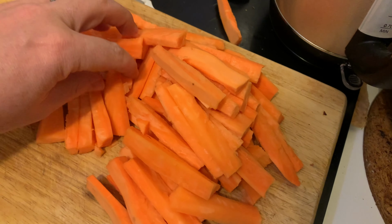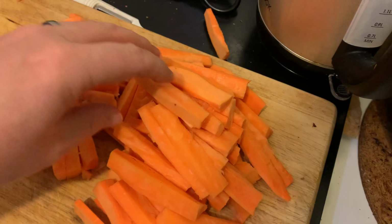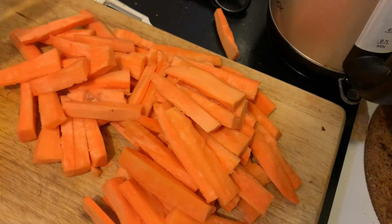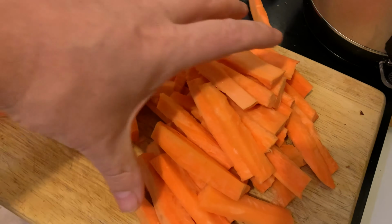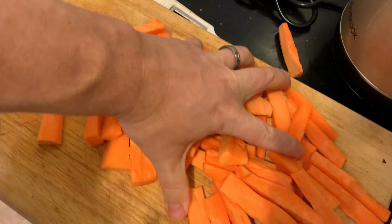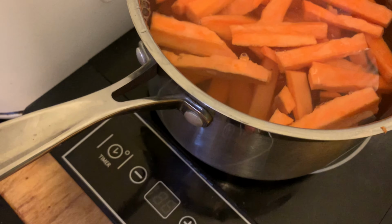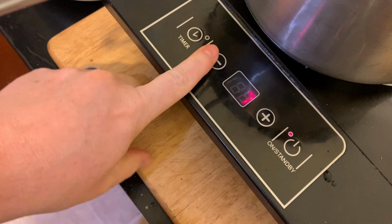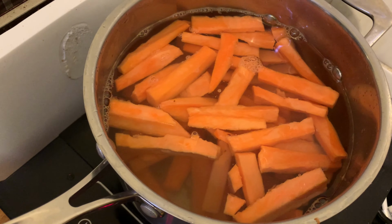All right, so I've got my sweet potato cut up already. Now, you want to do a better job than I have of cutting it into nice uniform, similar size shapes, better than what I've done, but that's all right. So what I'm going to do is parboil these for a bit first. So I grab them, we whack them into a pot of water right here. So all in the water, we're going to set it to a medium sort of heat, and when that comes to the boil, we're going to let it cook for a couple of minutes and take it out.